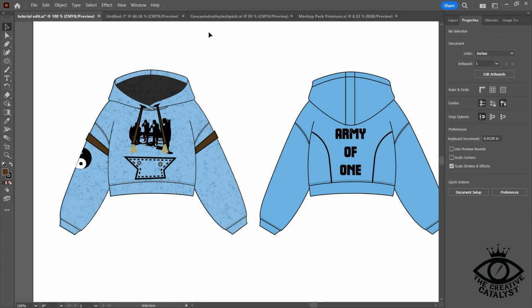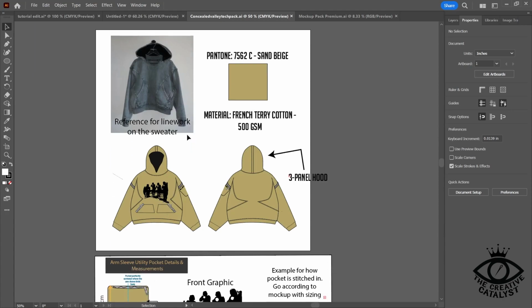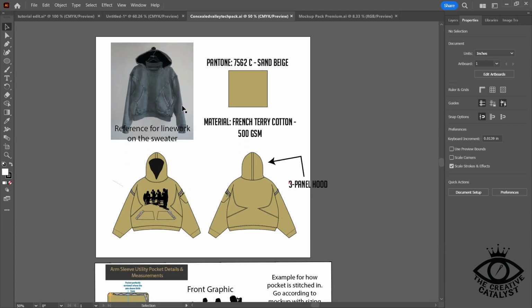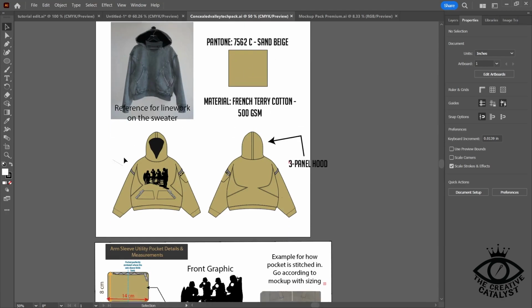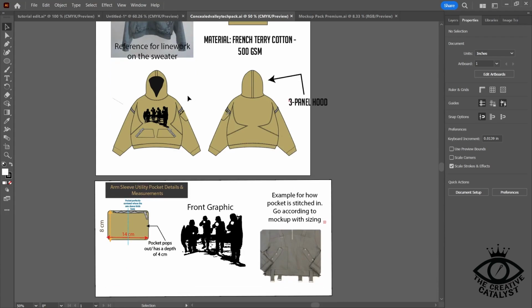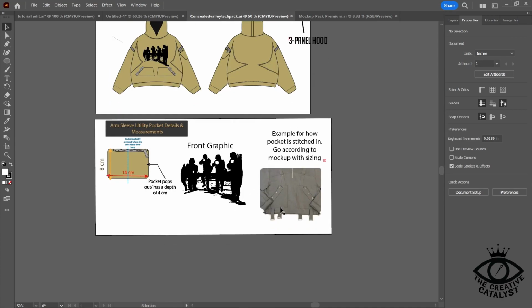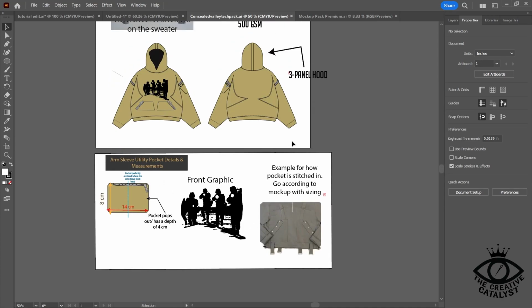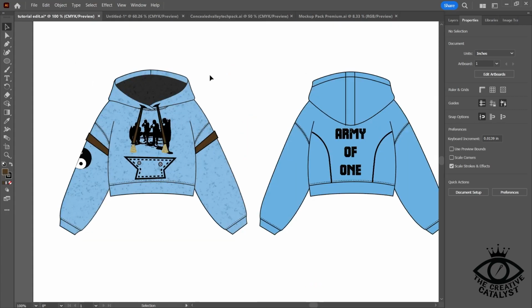So I hope it helped, and I'll show you a little sneak peek of what the tech pack would look like. So this is the company I worked with where I got that graphic, and here's their tech pack. So I showed the Pantone. Normally I do sizing, but they're doing custom sizing. And then for the line work on the sweater, I'll give reference for the pockets even. And 3-panel hood, this stuff is really useful. People will pay me just to do it for them.